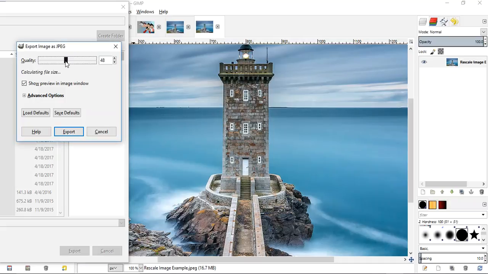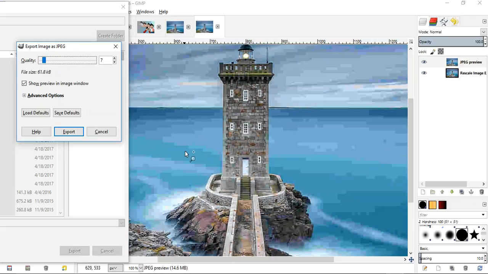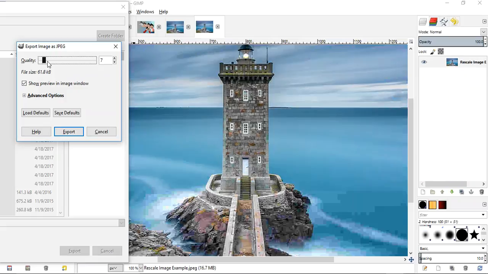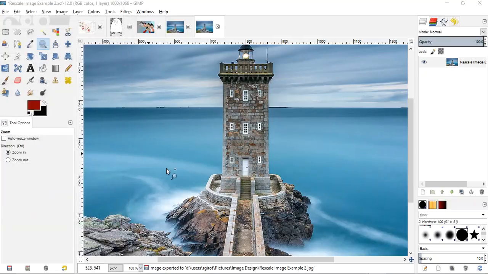Let me go down further and I'll show you how it's going to break up. Can you see it's breaking up now? Yeah, now you can see how pixelated it is. So this is image optimization. Your goal is to have a decent file size, but it has to still be crisp and sharp. So then when you click export, that's perfect. It's good to go. Of course, this is still a little big, right?